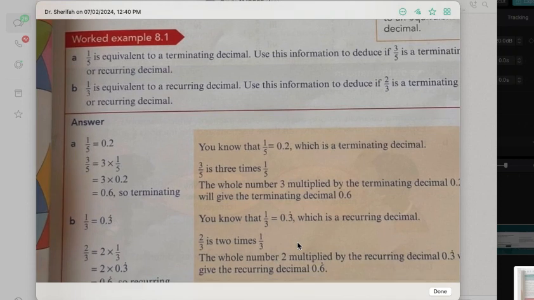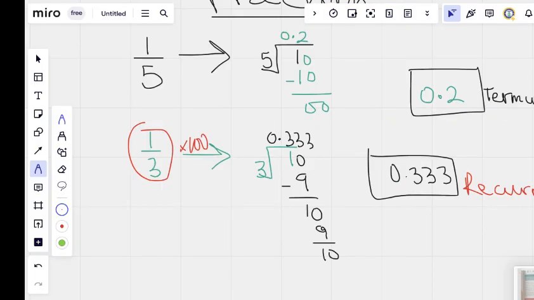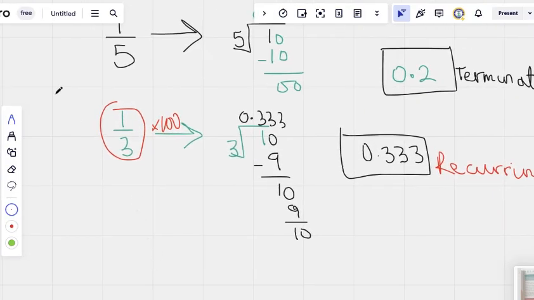So this is what we get when we give you this type of fraction. If you have 2 over 3, can it terminate? If you do the long division, let's practicalize that. Let's take a look at that. For instance, let's say this is question number 1, this is question number 2, and let's say this is question number 3.